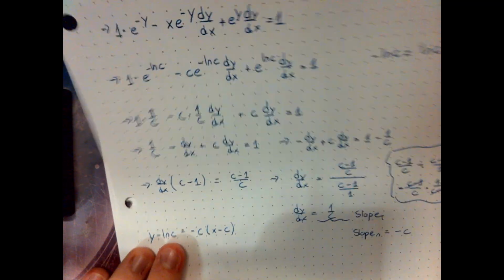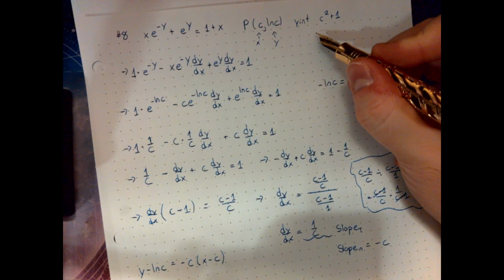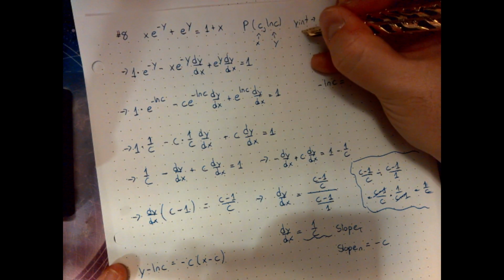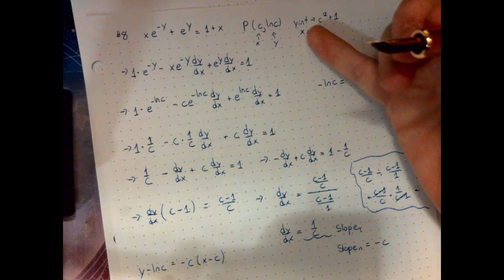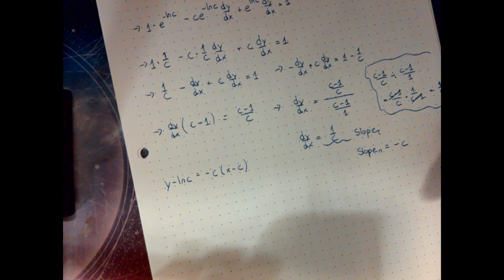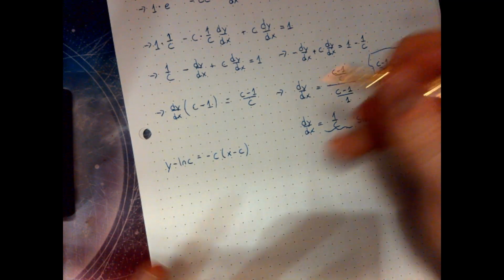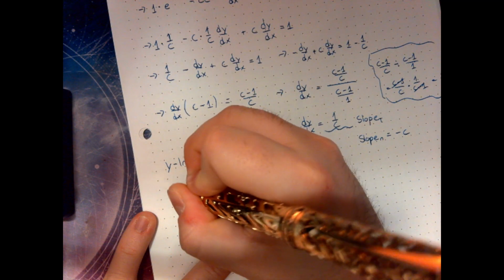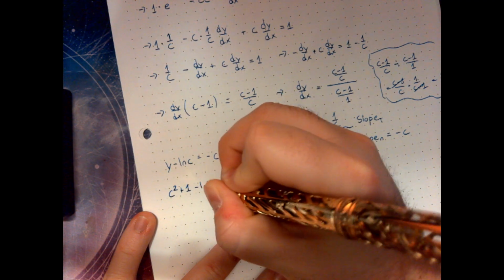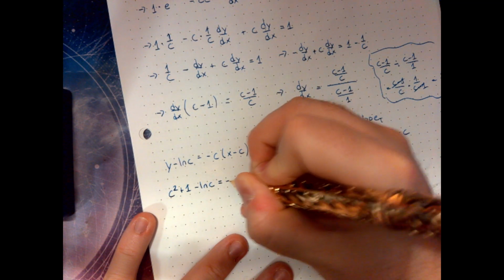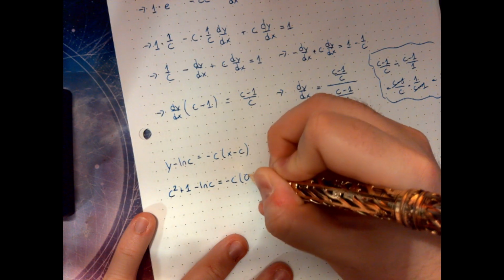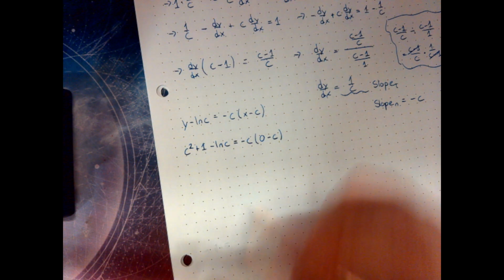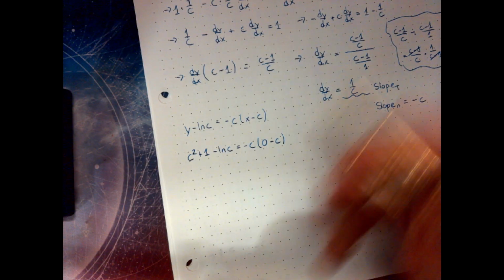So this is the equation of our normal, and we have to exploit the other point that we're given, right? We were told that our y-intercept, now that you can see it, is c squared plus 1. So this is my y value. And then, of course, my x value for any y-intercept is always 0. So now I can plug this in for my x and y value, and then I can solve. So, what do I have here? Oh my goodness. c squared plus 1 minus the ln of c is equal to minus c times my x of 0 minus c. And now I have one equation with one unknown, so we're in the home stretch.